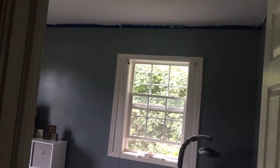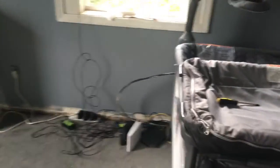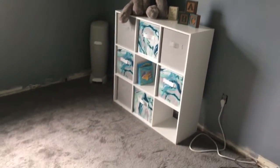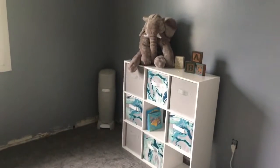We do have a couple things in here but they won't stay the way they are. Let me go ahead and flip you guys around and show you what the nursery currently looks like. This is pretty much the doorway — obviously the tape still has to come down. The pack-and-play is in here right now but this will not stay in here; it will go in our bedroom for the first couple months. I have to figure out what to do with these internet cords — hopefully I can hide them somewhere. We just have a nine-cube organizer and I still need to get one more gray box for that bottom corner.